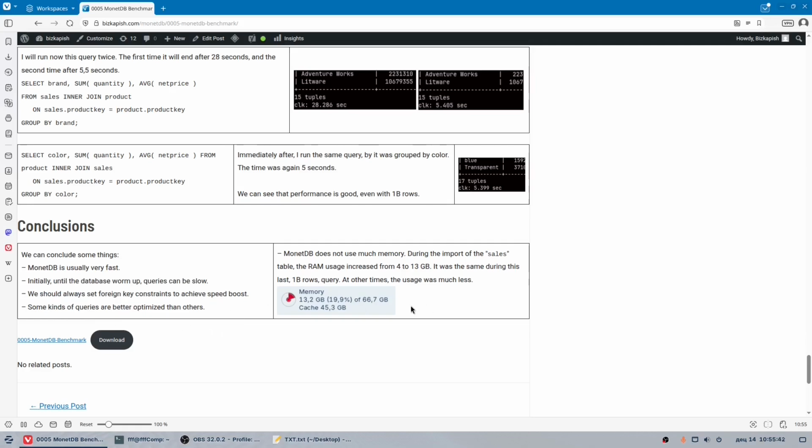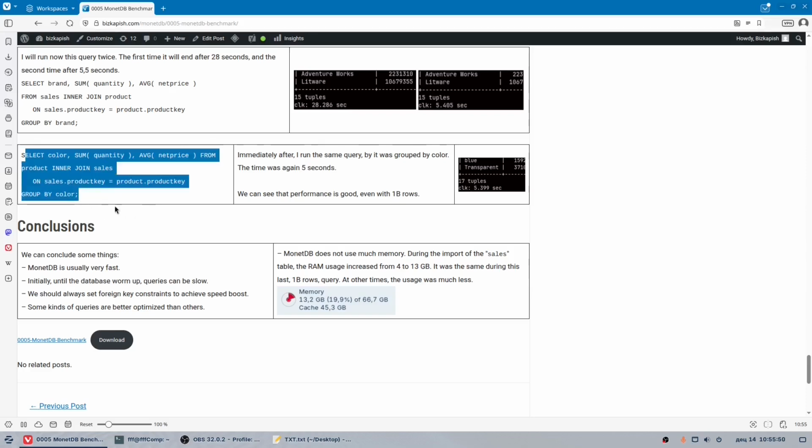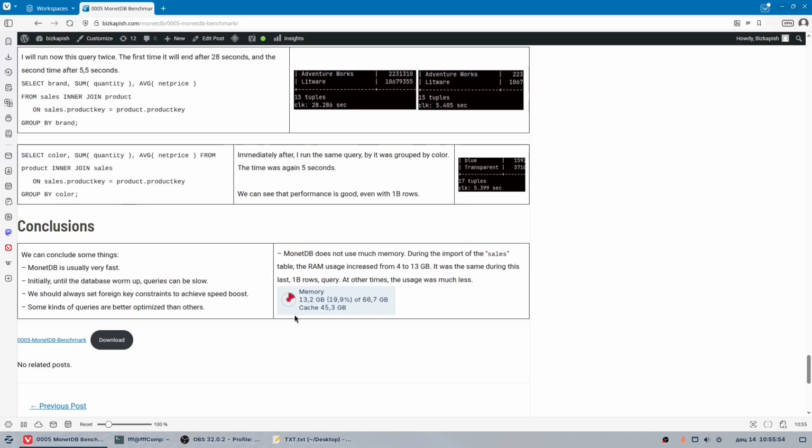And during the execution of queries, Monet is not using a lot of memory. So, for example, during this last query that ran on the sales table with 1 billion rows, Monet used only 13 gigabytes, and it was the same while importing data into the sales table. Then also the usage was about 13 gigabytes.